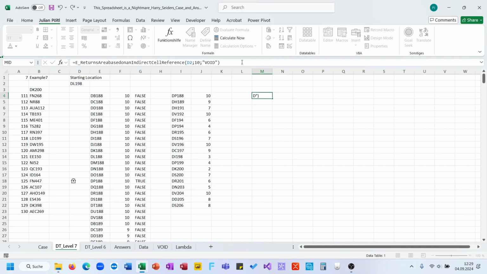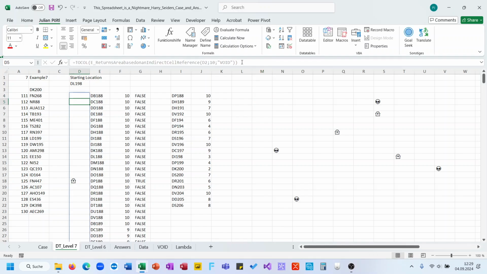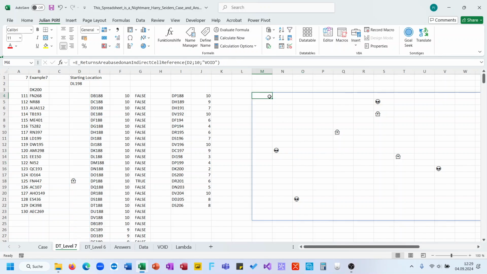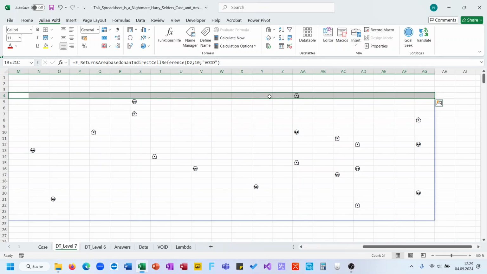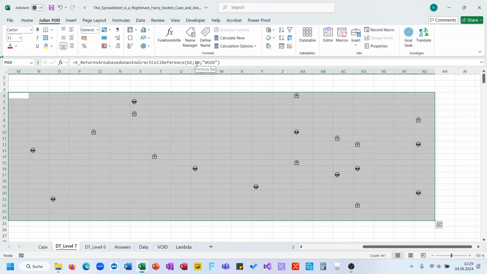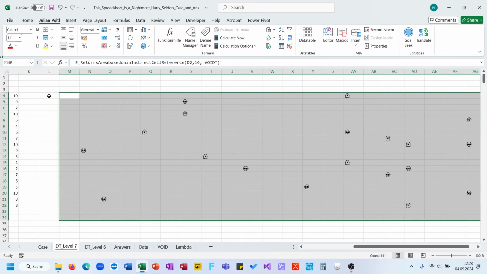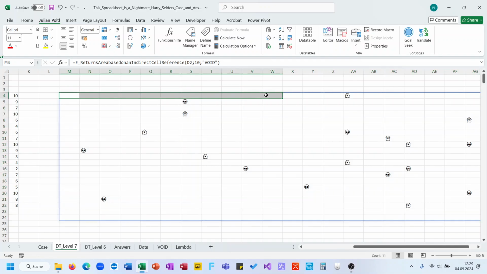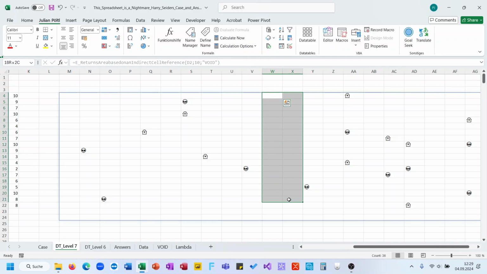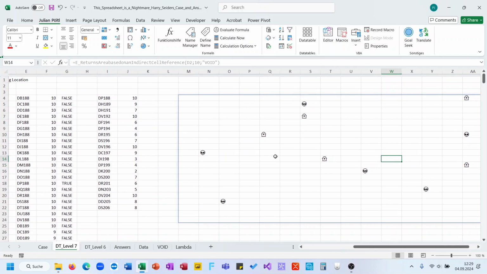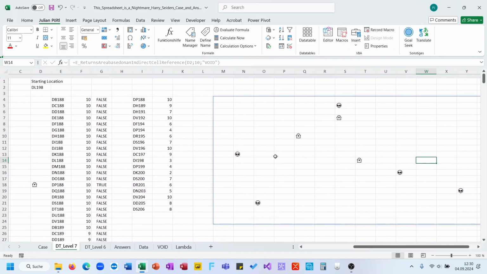This will take potentially a little bit. My computer is a little bit overpowered by making the video and also doing this case with data tables. So here you get 21 by 21, because the offset is 10 up and 10 down, 10 up and 10 left. So here you get a field of 21 by 21, so that there is a field in the middle. So here is the middle. Here is cell DL198.